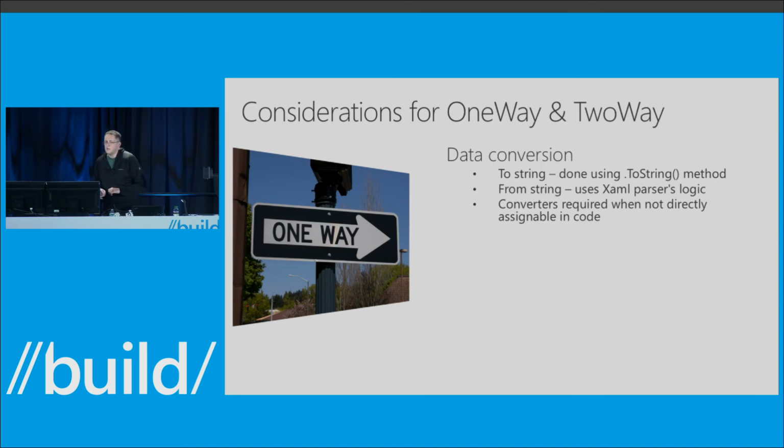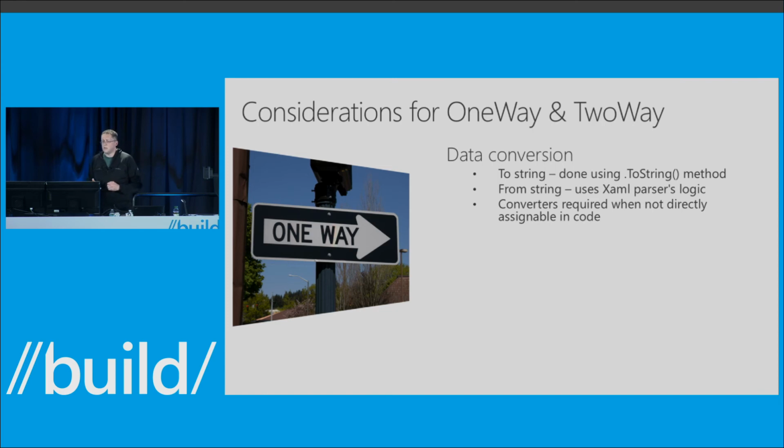In the other direction, we have exposed an API to use the XAML parser's logic for string to objects. So for target null value and fallback value, if I'm using those on, say, a background property, which needs to be a brush, then I want to be able to specify a brush, but how do I do that in a string? Well, the parser already supports that. That's how I can say my background is red. So I can similarly use red in the value here for XBind for the fallback value, and we'll use that same parser logic to translate that into a solid color brush for you. Similarly, you can use pound FFABCDEF, or whatever.